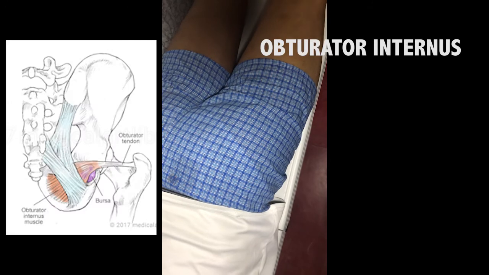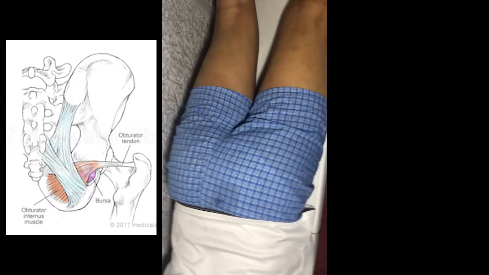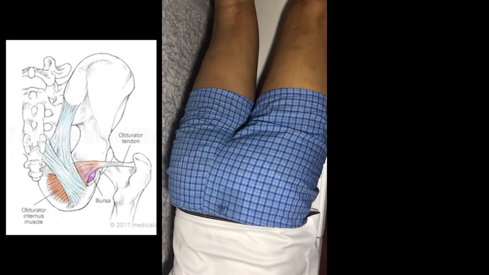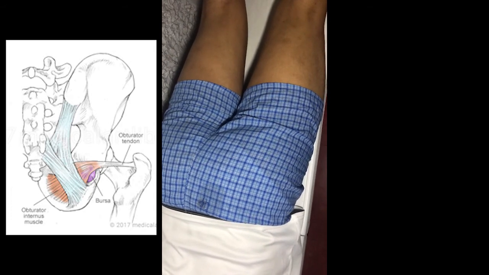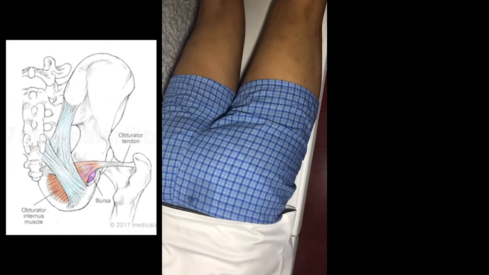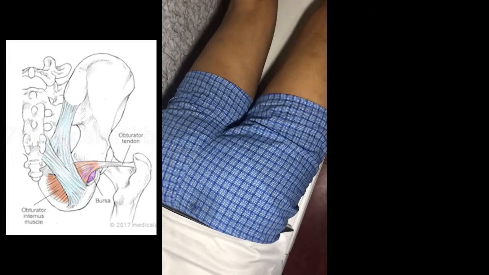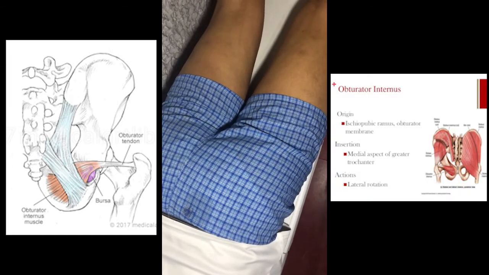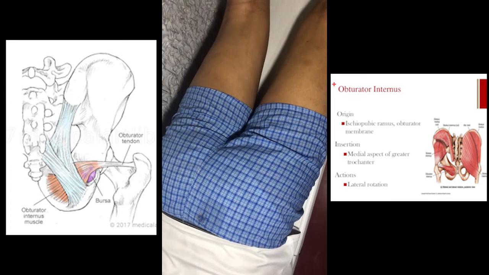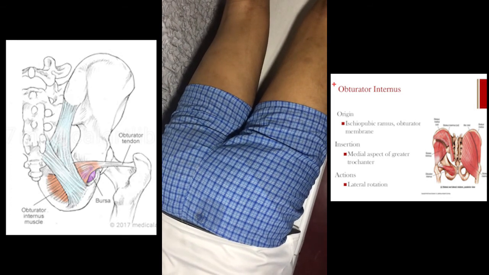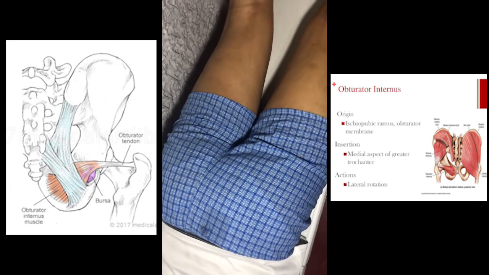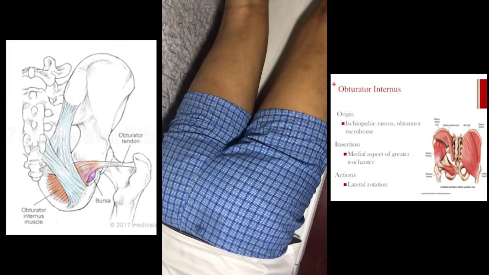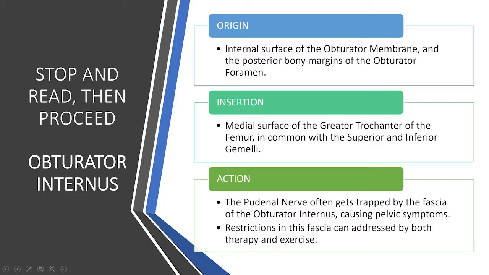The next muscle would be the obturator internus. The obturator internus forms the lateral walls of the pelvic cavity. In some texts, the obturator internus and the gemelli muscles are considered as one muscle, the triceps coxae. It originates from the pubis and ischium at the obturator foramen, and it travels through the lesser sciatic foramen and attaches to the greater trochanter of the femur. The actions include lateral rotation and abduction.